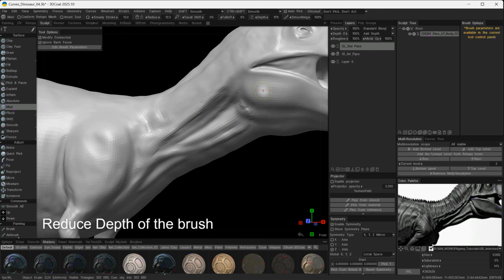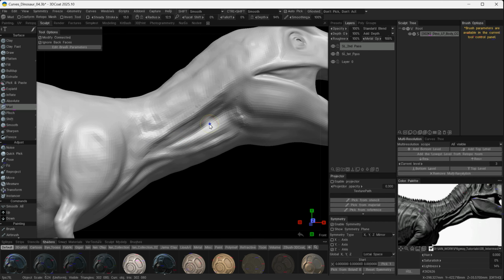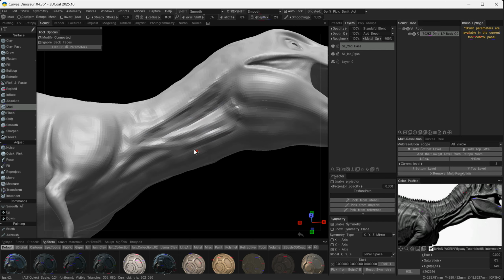I think it's best practice to just reduce the size of the sculpt. If it's too high, as I've mentioned before, you're just going to make really large edits like this, and you don't want to do that. You want to build it up slowly. So bring that down, and you can use the depth slider here and just build up your strokes as you're doing it, and you'll get a much better result.